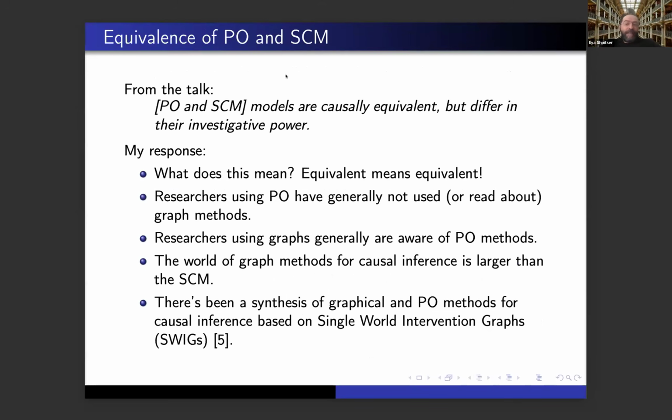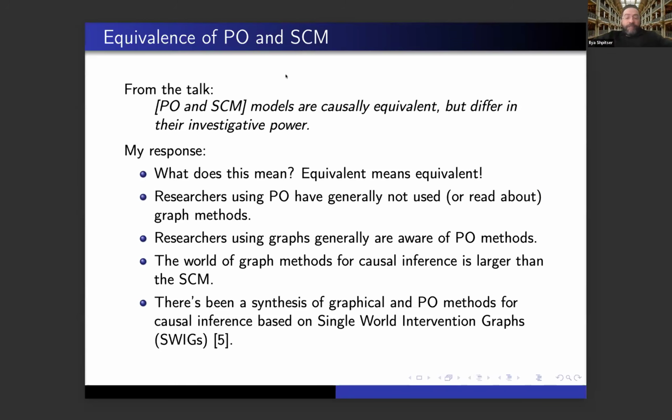Maybe sometimes what Pearl likes to say is graphs are easier to use for sort of evolutionary reasons, because we got a lot of vision processing in our brain. But I think there should be a way to go back and forth, if we take this idea of equivalence seriously, right? And in fact, people have done this, and so I'll talk a little bit more about this below. So you've mentioned SWIG, so I'll talk about SWIGs a little bit as one attempt to bridge this gap.